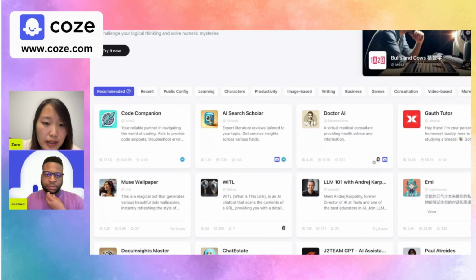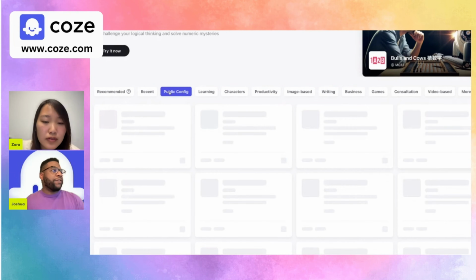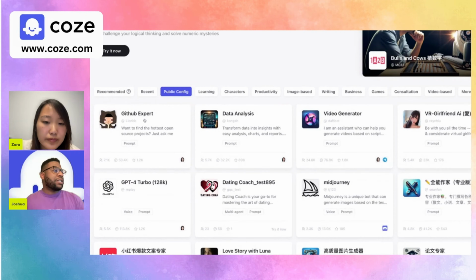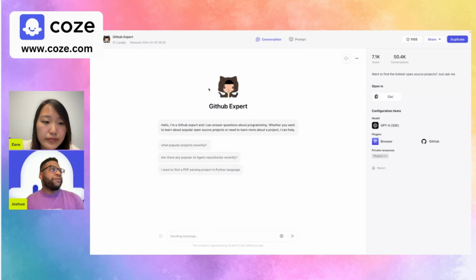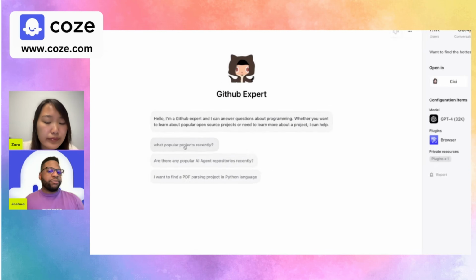Can you click into one of these bots so we can see what it looks like? Yeah. We have a recommended one here, but we can also go to public config, because this allows us to get some other information, like seeing how it was made in the prompt. If I talk to this GitHub expert bot, you can see that I already have some questions ready and prompted to go.